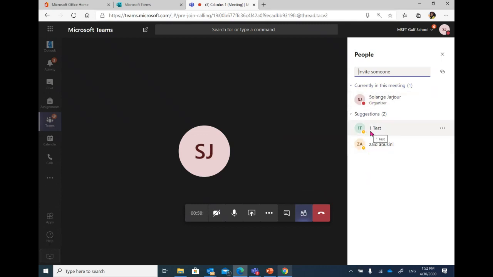And what will come very soon, you will see over here something like an arrow. When you click on that arrow, you will have the attendees list. What does it mean? It will give you the list of the students that joined, their email address, the time they joined, and the time they left. So you can, in this way, check how much they were in your classroom. This will be released very, very soon to your tenant.